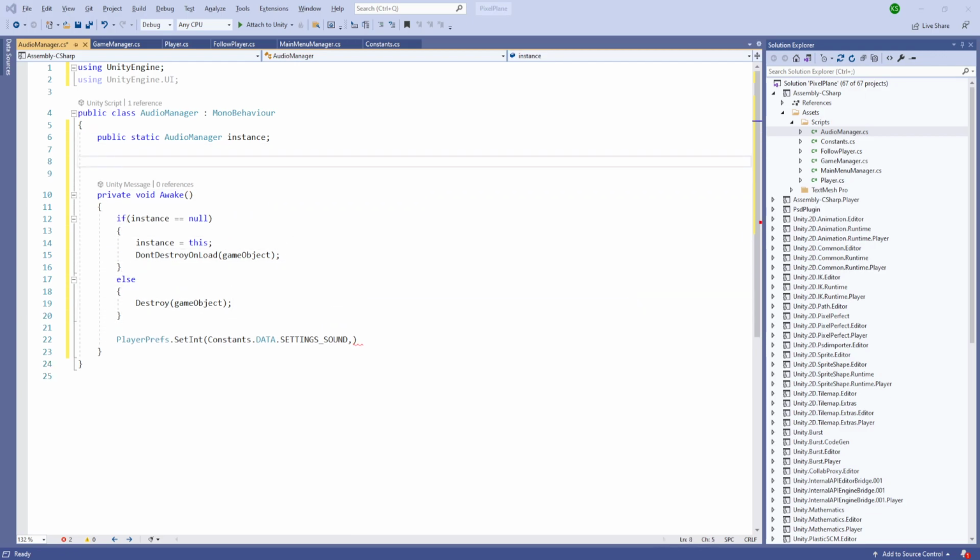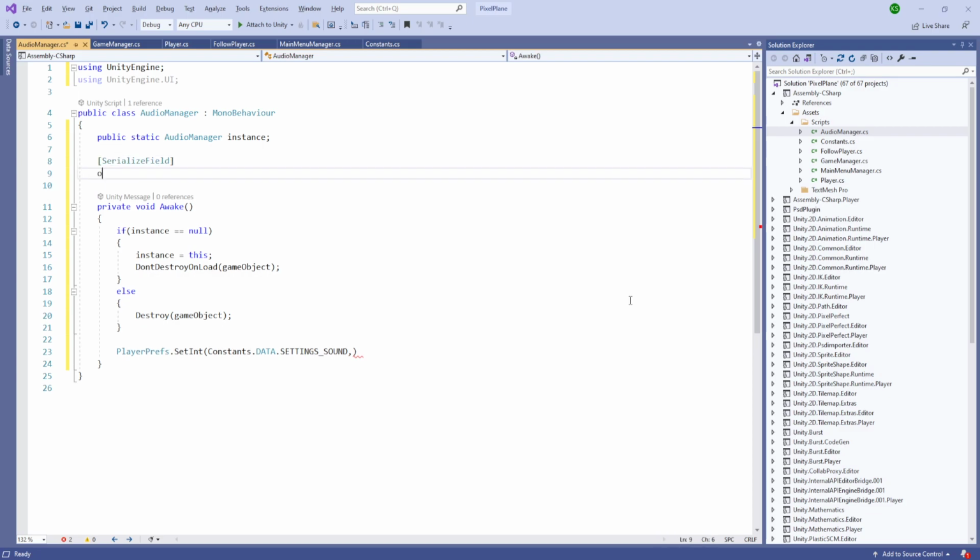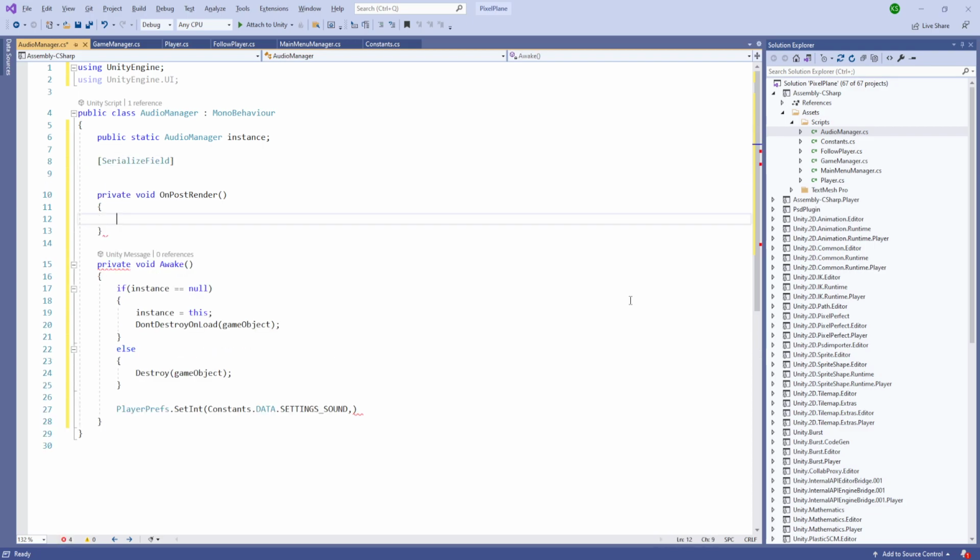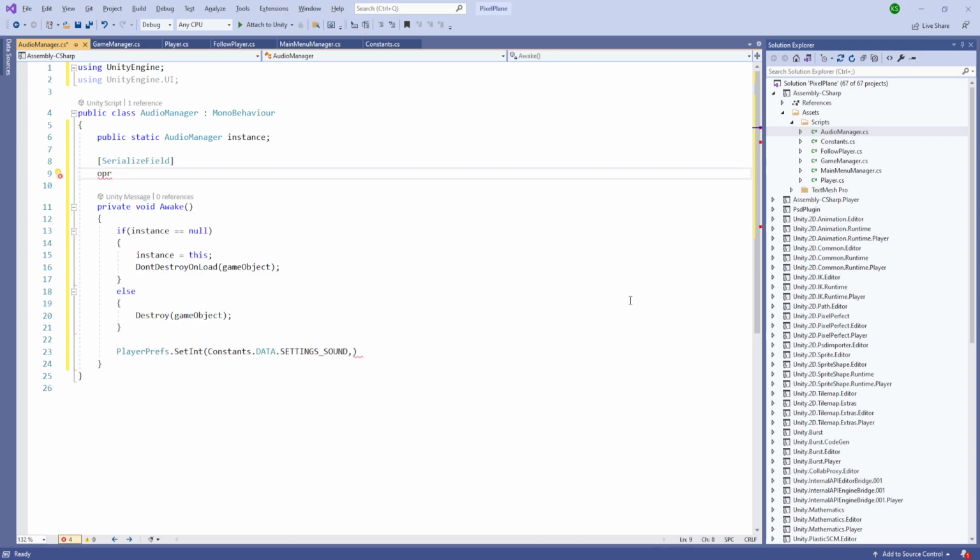So let's create a SerializeField, private AudioSource. The first one is for the music source, and the next one is for the effect source.